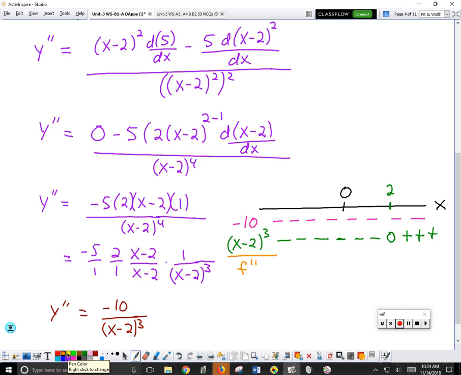So now, don't multiply, divide. Do the zeros first. Say it out loud, please. What's a negative number divided by 0? Undefined. But what's a negative number divided by a negative number? Positive. So I know that if x is negative 10, the value of f double prime will be some positive number. Same is true for all these. This one's negative. Now I know something about f. f is concave up. f is concave down.